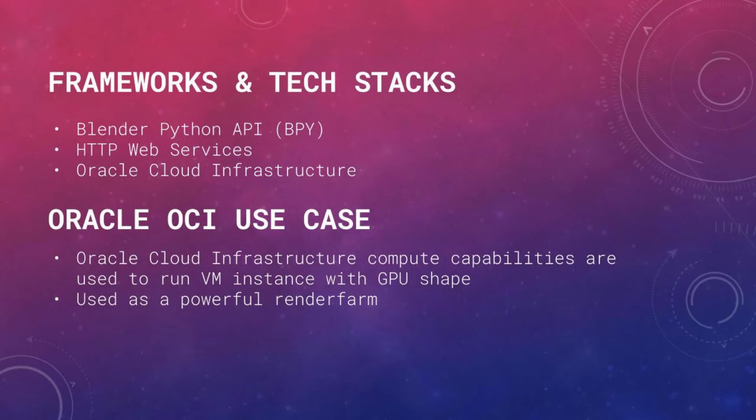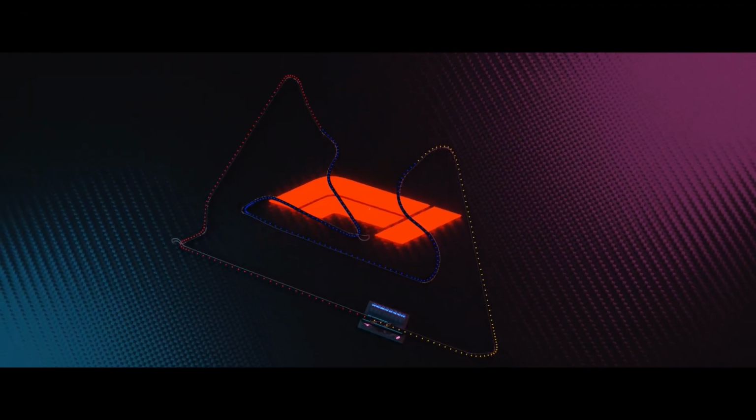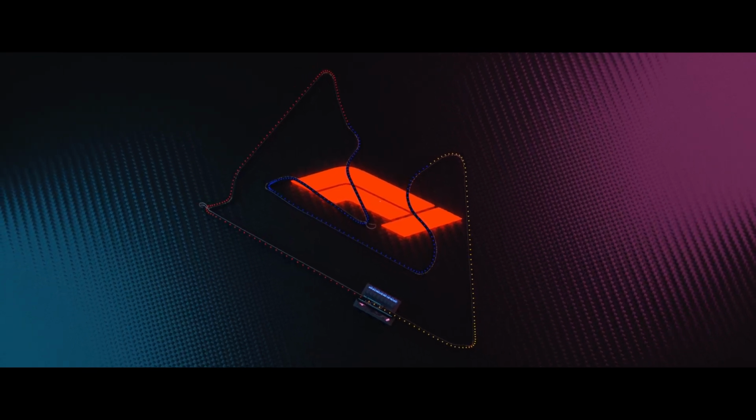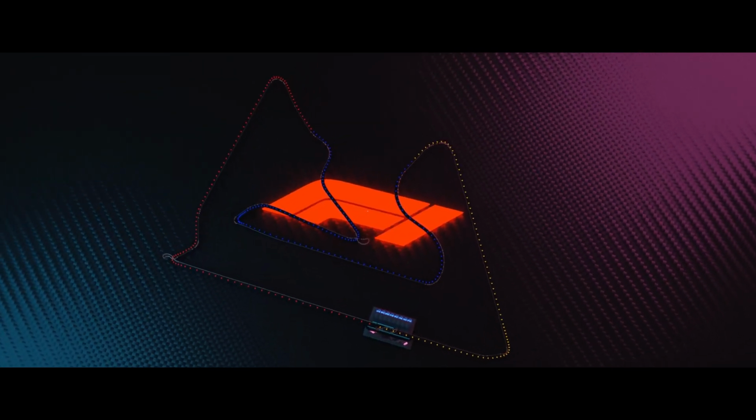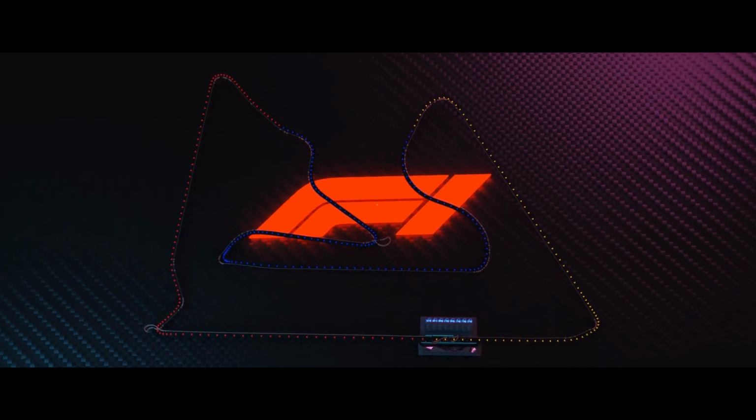The Oracle Cloud Infrastructure offers a wide range of cloud services that enables us to build and run applications and services. One of the services offered by OCI is high-performance compute capability, like physical hardware instances. Hackmakers were kind enough to let us use one of their virtual machine instances as a render farm. This high-quality render was done on an OCI instance, allowing us to reduce the render workload on our own devices.